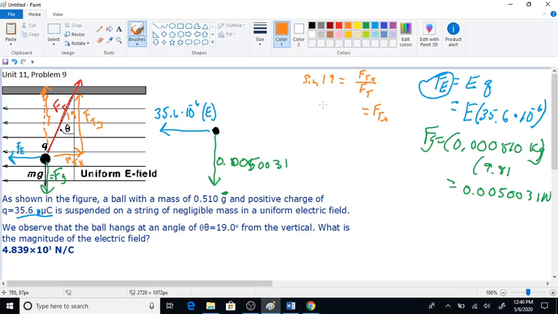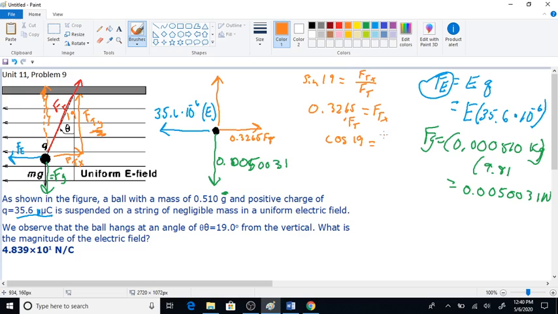We're going to get a decimal equivalent of sine of 19. The sine of 19 is 0.3265 times FT. So we're going to rewrite this as 0.3265 FT. By getting it in terms of the same variable, it eliminates one variable from the whole system, which is nice. By the same thing, cosine of 19 will be this adjacent here.